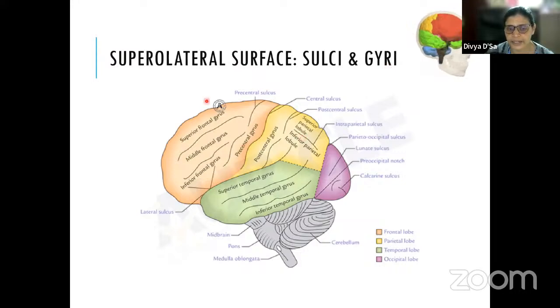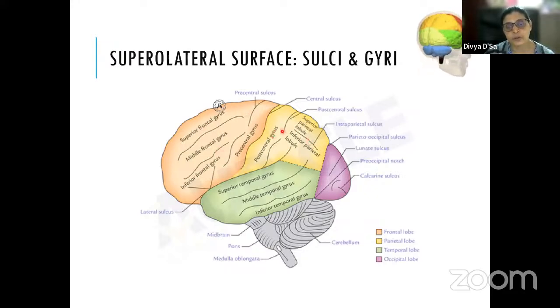Actually, for this sulci and gyri, if you draw a big diagram and label it, that will be more than enough. Here you will have the superior and inferior frontal sulcus, which divides this portion into the superior frontal gyrus, middle frontal gyrus, and inferior frontal gyrus. In the inferior frontal gyrus, the lateral sulcus is divided into two: the anterior horizontal, anterior ascending, and a posterior ramus. This we call the pars orbitalis, this is pars triangularis, and this portion we call pars opercularis. So these are the sulci and gyri in the frontal lobe.